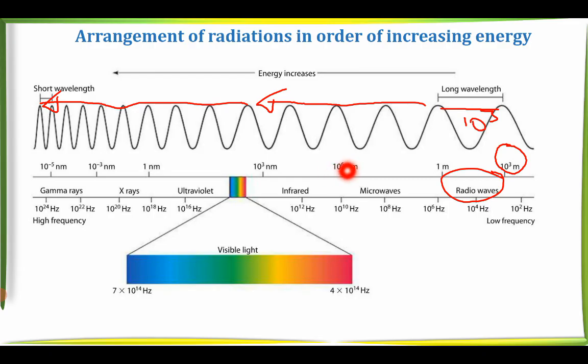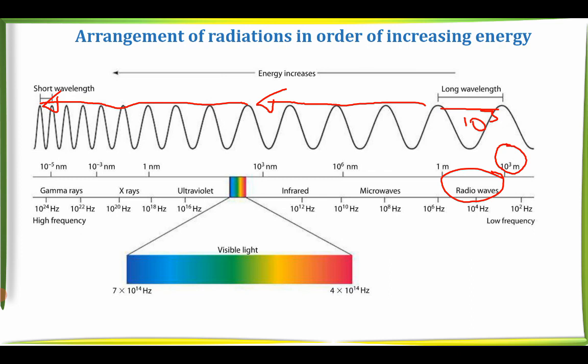This is 10 to the power 6 nanometers. Nano means 10 to the power minus 9 meters, very small. So there's a decrease going this way. Take note, we are starting with radio from this end. So going this way, wavelength is decreasing. Remember, wavelength refers to these distances, the distance between this crest and this one. That's wavelength. So compare it with this distance. It is bigger here than this one here, and it keeps on decreasing as you move further left.